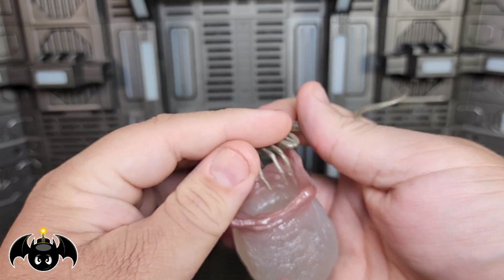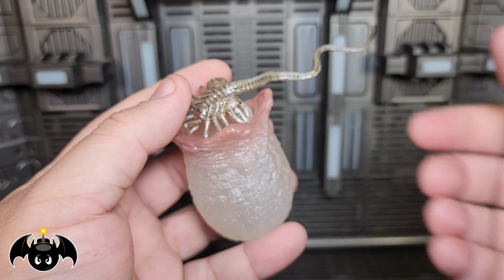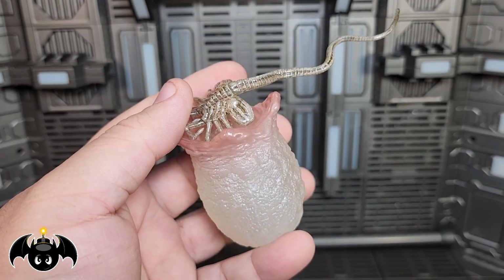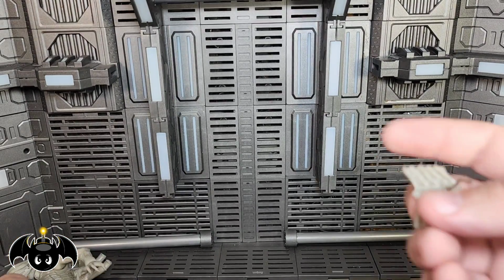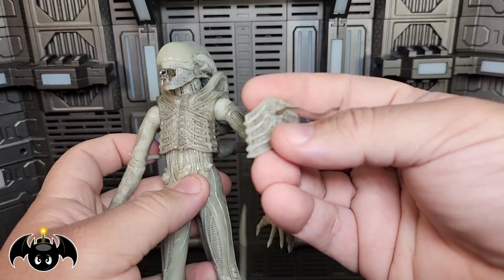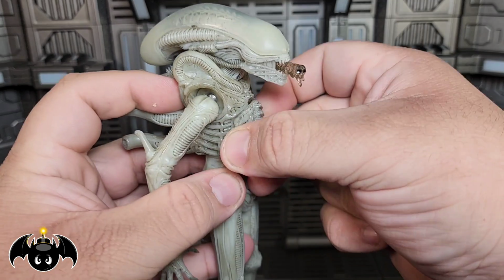I hate these things. And what I like to do is have them almost like they're crawling out of the eggs and things like that. I just think that is such a cool look, such a creepy design. And then the last thing we get is that chest piece with the little tendril coming out of it, for when this thing gets spiked in the chest.